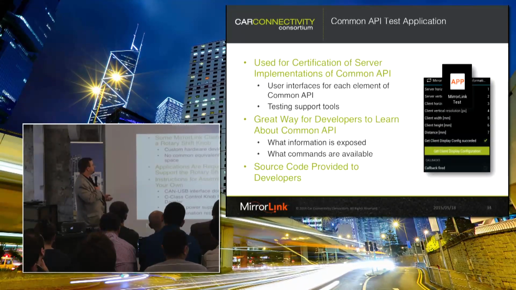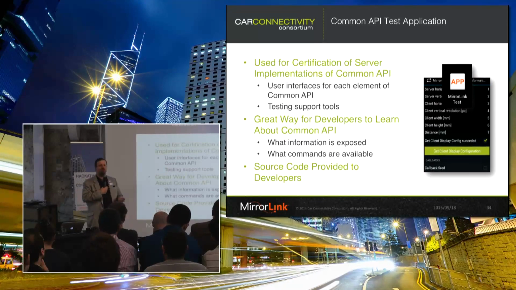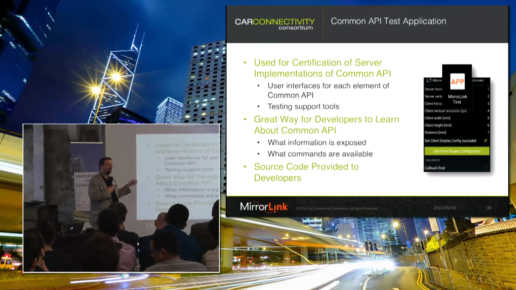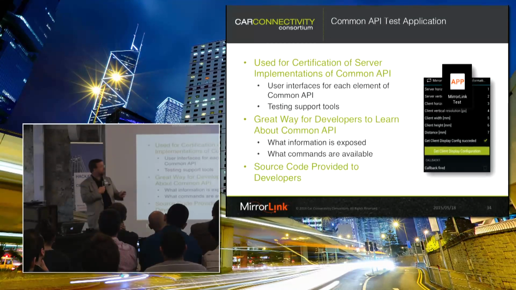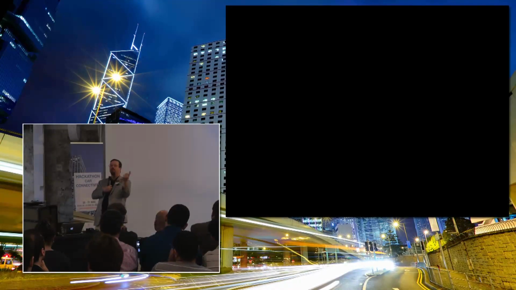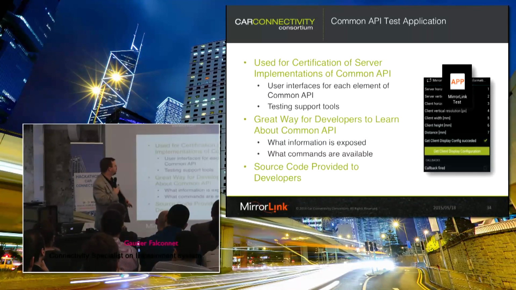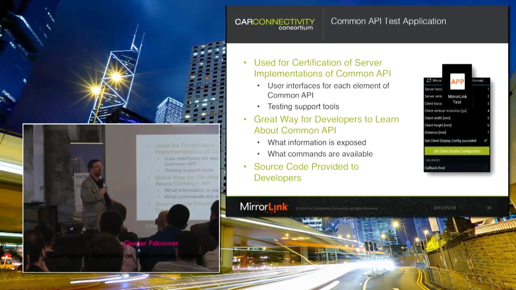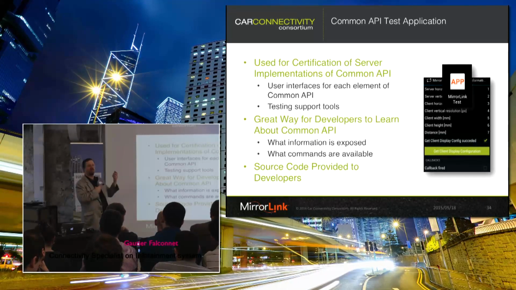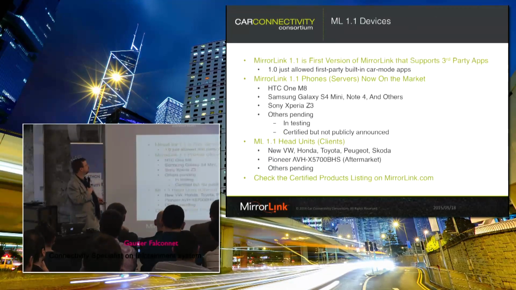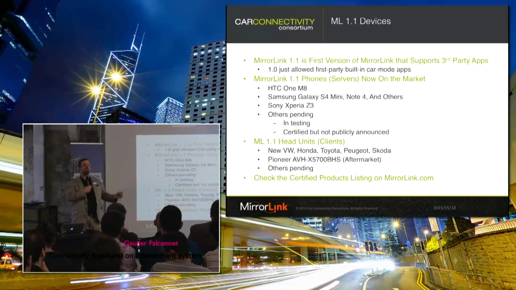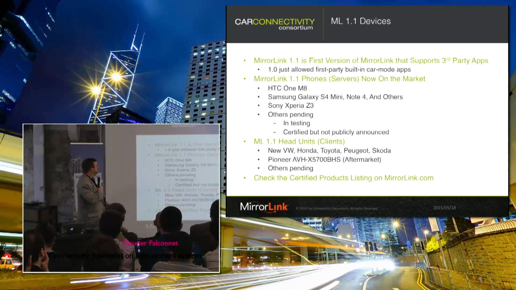It's not that hard. We also have what we call the Common API Test Application. This is an app that we use when we're testing devices to check to make sure they implement the API correctly. And we actually provide that to you. It's a great way to see what all the API does. And if you come over one of the demos, I can show you it. I'll show you what the API does and show you all the different elements of it. And we provide it as source code too, so you can see how the API works and how to use it. And we have that again on our developer site. We also have a bunch of MirrorLink devices now you can get, head units, phones as well, so you can get those easily to do your testing.